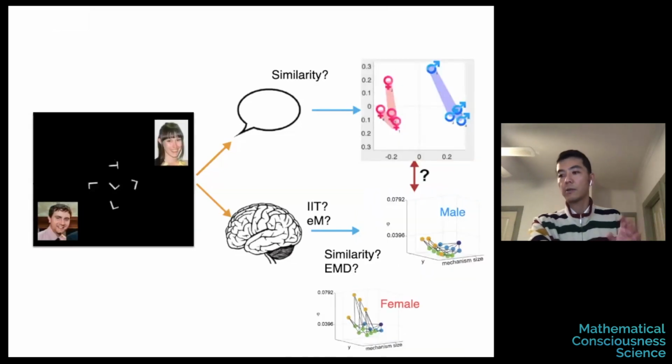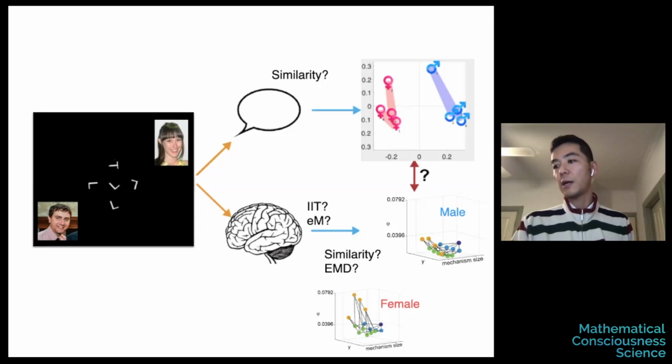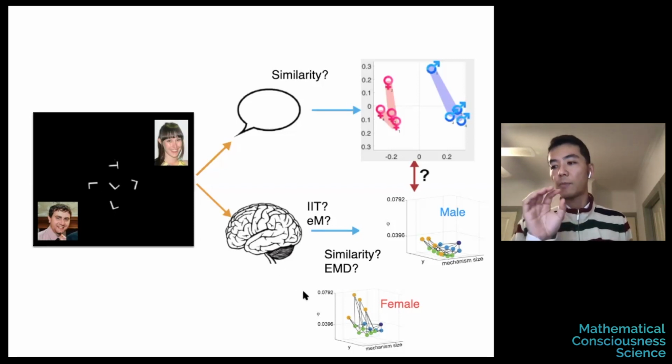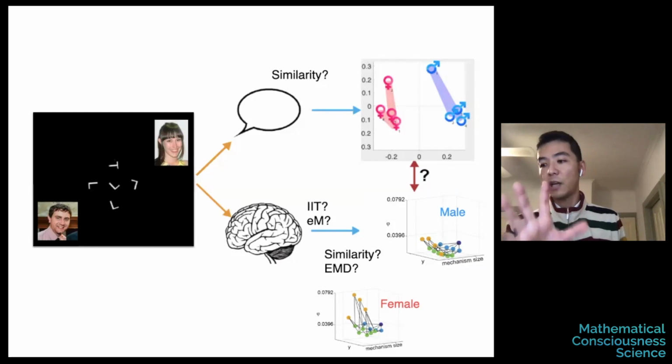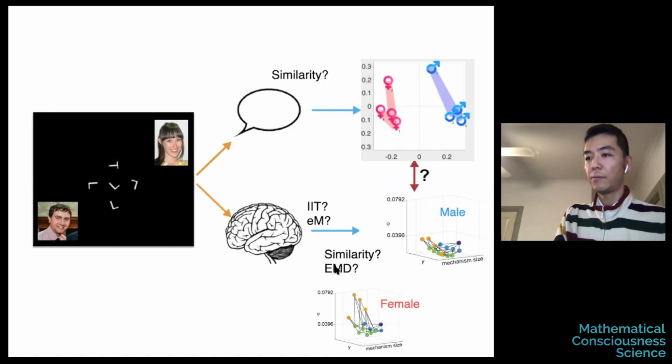Translated into an actual experimental finding, in this version of the experiment, we show, with or without attention, two types of faces, and based on the similarity, we predict that the qualia of the female and the male faces should be separated inside the brain. Accordingly, if you record from the appropriate brain regions and reconstruct the qualia-related structure, we should be able to find the shape. Then, using some measure of similarity or distance between the shapes, we should be able to find something similar to this, if a theory such as IIT or the epsilon machine is correct. This is a totally doable research project, I think, but nobody has done that. So that's what I want to do in the next couple of years.